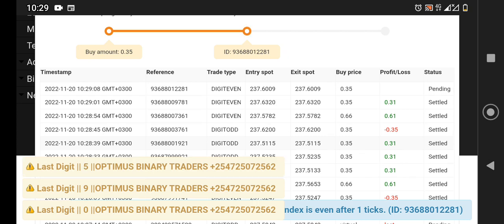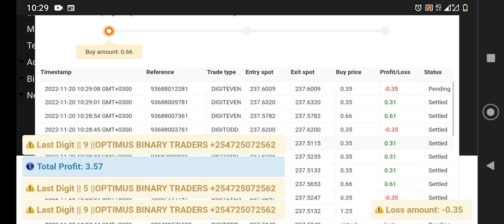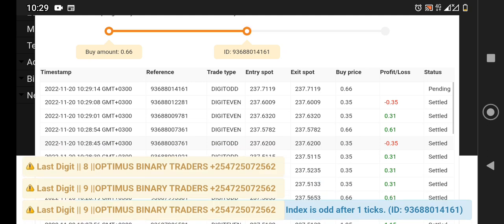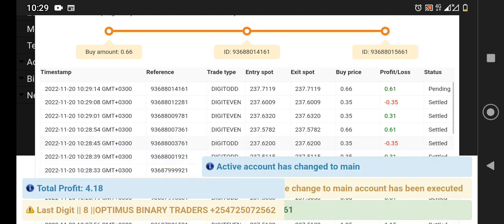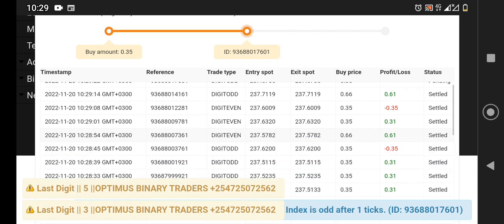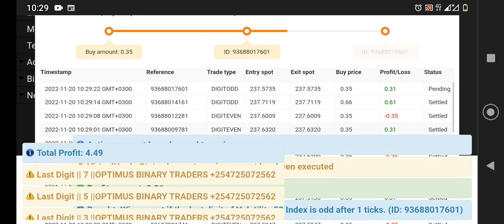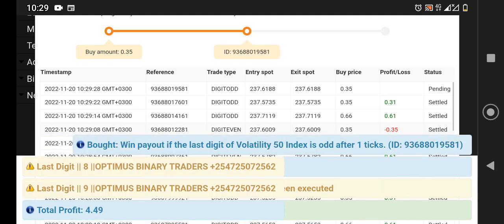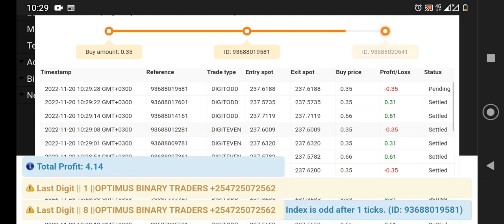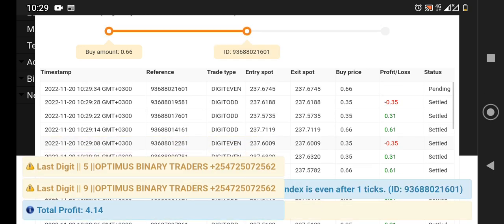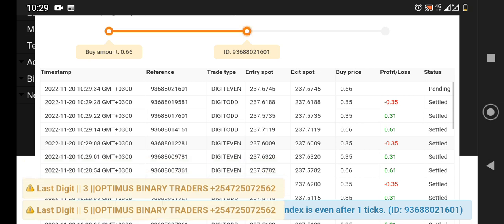So you see this one is trading on, it has lost because 9 is not an even number, so it has switched to odd. So it will continue trading on odd. Yeah, so this a loss is going to switch to even. That's a loss. Now these are 2 losses.